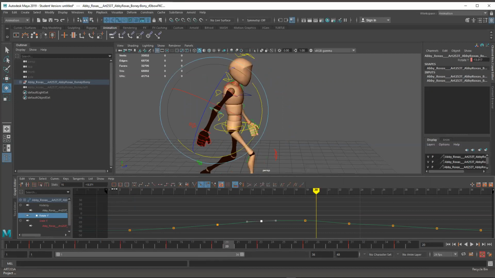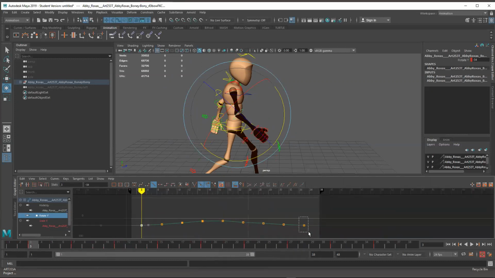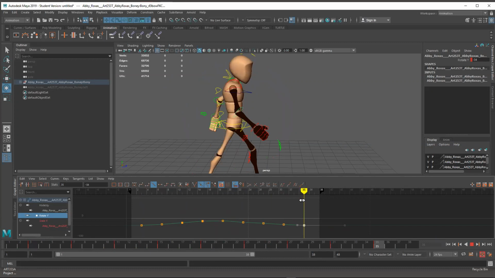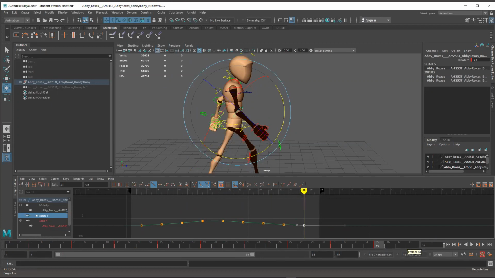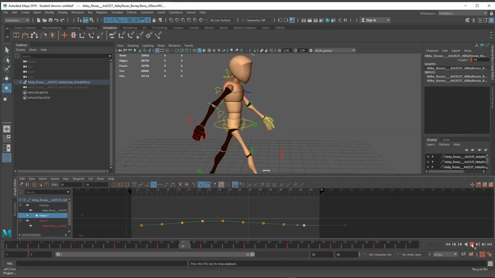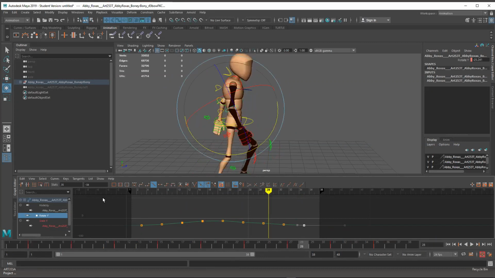Oh, so I'm not lined up here, right? So set my end frame there. I think I need to cycle it.